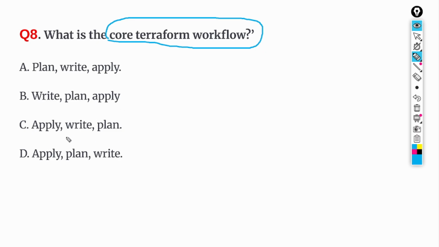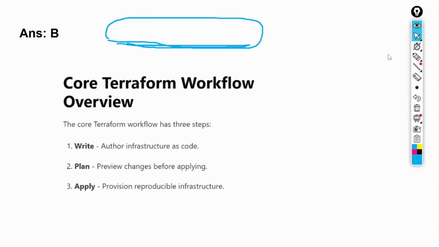Option C is apply, write, and plan. Basically, first we have to write. Option D is apply, plan, and write. So what is the sequence or workflow we have to know?